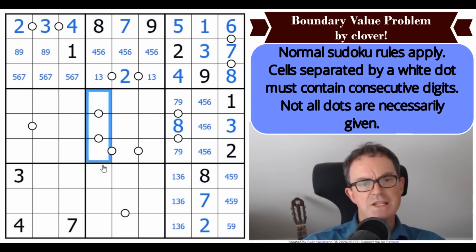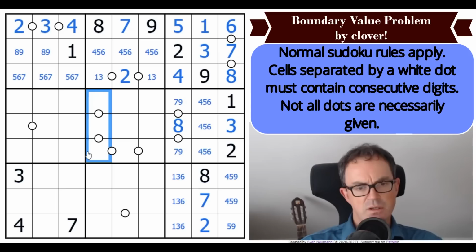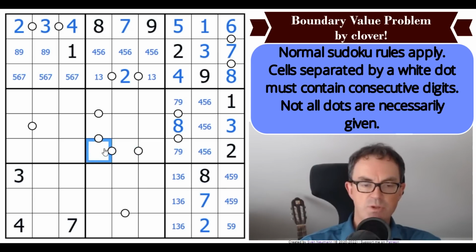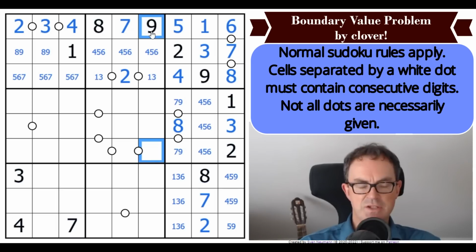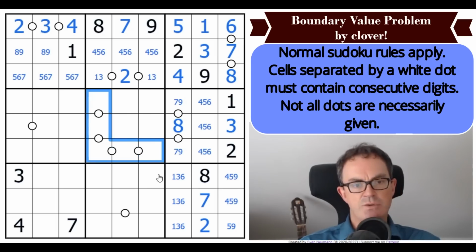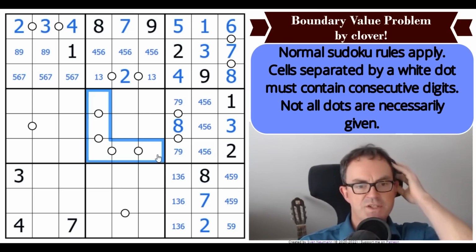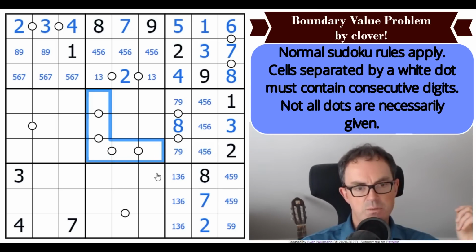Yeah, and because you can't put 8 in any of those. And I saw you couldn't put 8 here, because this is a consecutive sequence, so it would have to go 8, 7, and the 7 would clash. And you can't put 8 here, because it would need to be flanked by a 9. Not here, you can't put 9 in the middle of the sequence. You're going to hit 10 somewhere along the sequence if you do that. You're going to have to put the 9 here, and that's going to clash. So there's no 8 on this sequence, which means that we're now only selecting from the digits 1 to 7 in this 5-cell sequence.